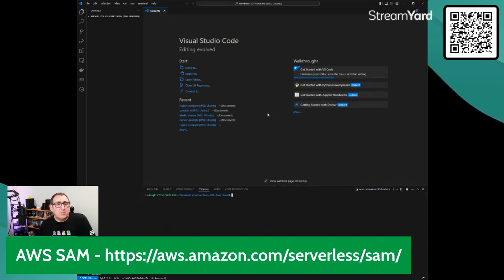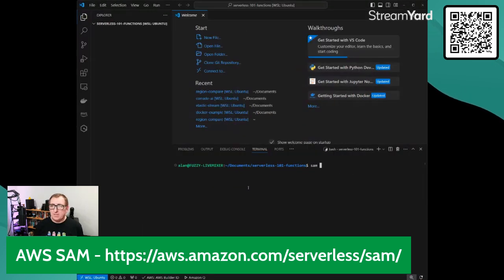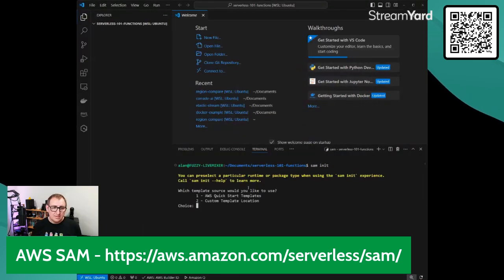In the meantime, what we're going to do is create ourselves a SAM function, a Lambda function, and an API gateway using SAM. SAM's really cool. It helps you get started. All we need to do is type in the word SAM and then init. It's already going to be asking you the common sense questions on how you want to get started.